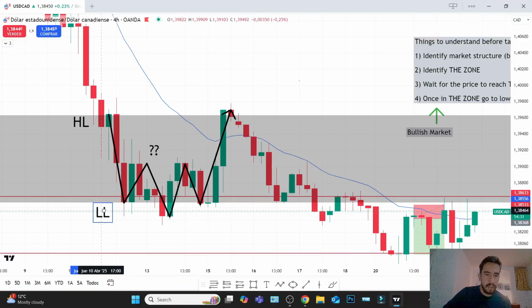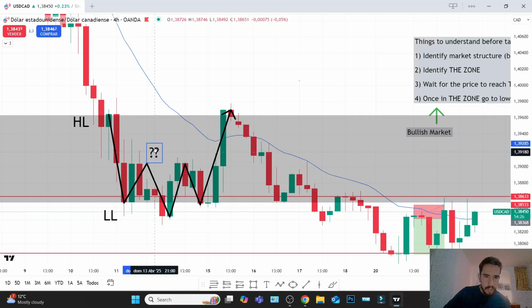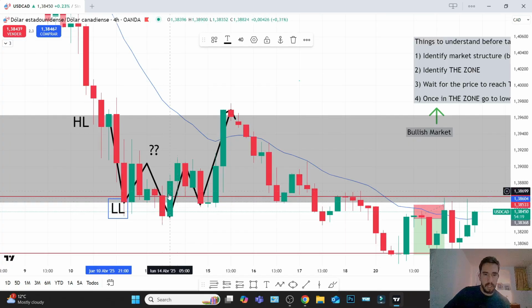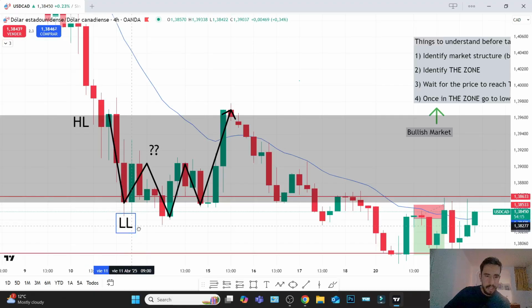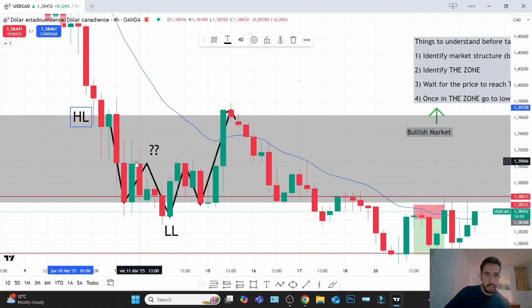So I don't take into account the tails, I just take into account the bodies. So this point here is nothing until it breaks the lower low. So this is the lower low, and now this body here is breaking this lower low. So this point becomes the lower low now, because it's lower than this one. This is a low point, but this is lower than this point. So this is the lower low, and the higher low becomes the previous top of the green point.